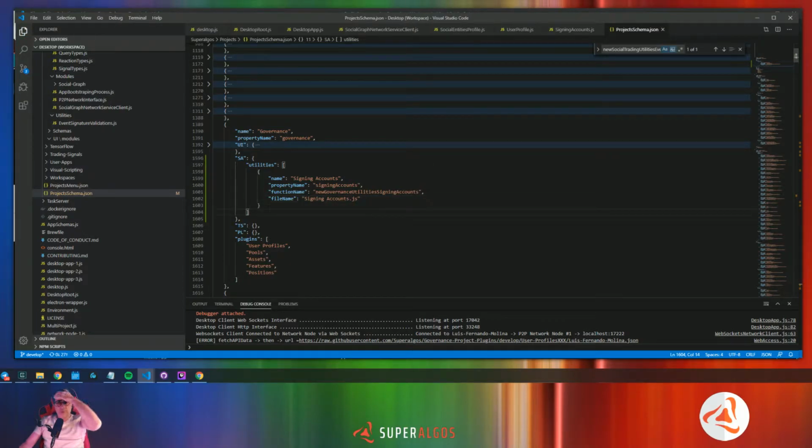Okay, so signing accounts now is a module of the governance project inside SA. So that means that it can be loaded at any place. Okay, that includes the platform.